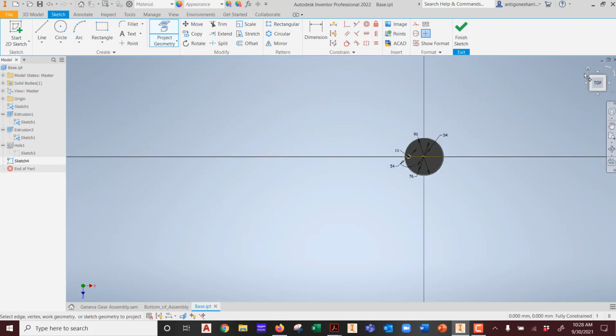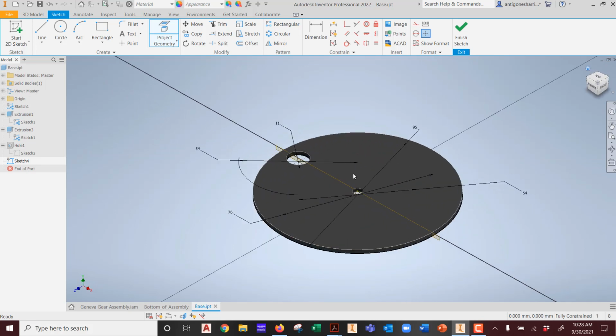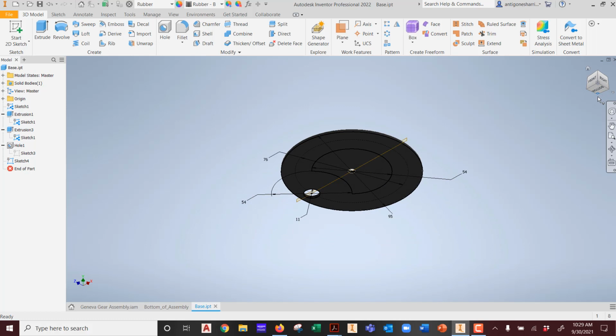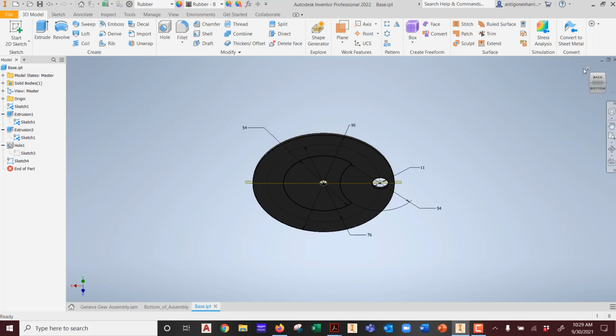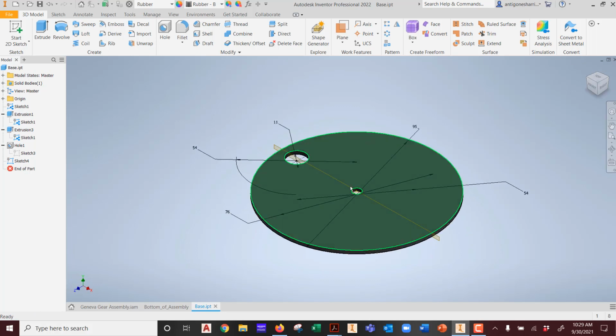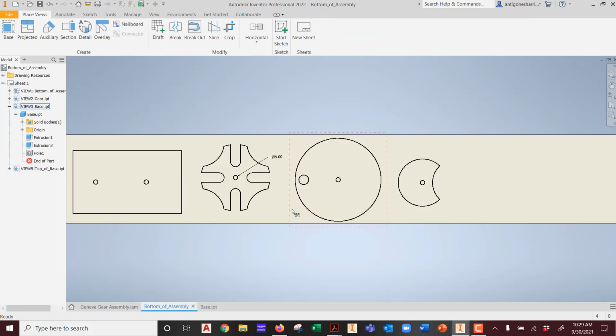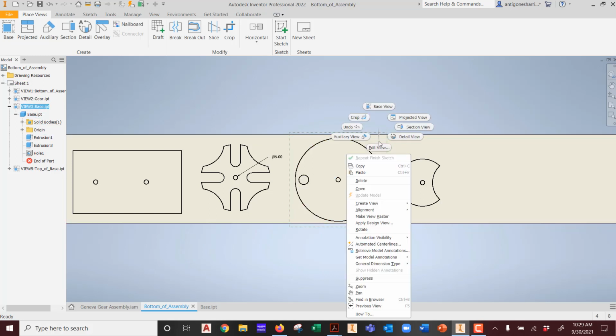So I see a lot of the other features, but what am I missing? Which one is missing, guys? Everything's visible, but where is it visible? Underneath. It's visible on the bottom of the product, not on the top. Okay, so what do we notice here in this bottom assembly? Which side is it showing me? The top or the bottom?